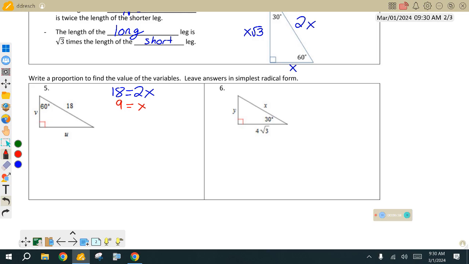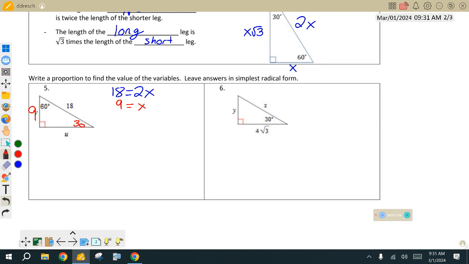Now, play that game where you ask what is the x representing again? X is going to represent what? Short leg or the long leg? It's the short leg. It's opposite the 30. Which of these is opposite to 30 then? V is, right? I always like to put in the missing angle, if you've got a missing angle up there, just to draw my eyes to it. So as you said, I've got x, it's opposite the 30, so it's the short leg. Boom. I've got 9.